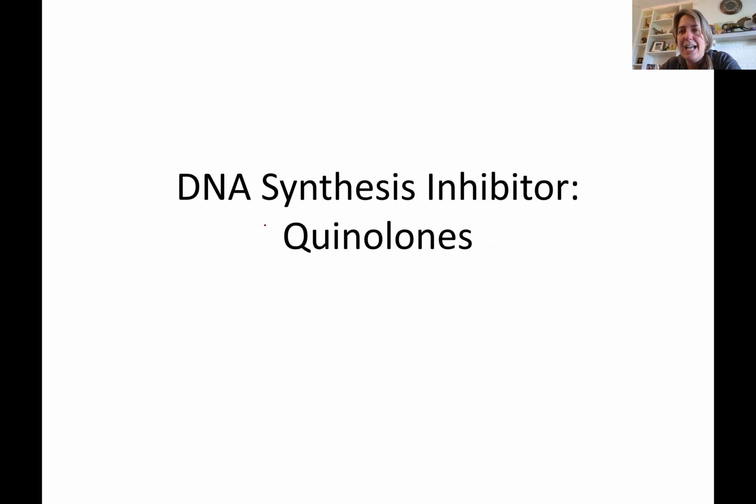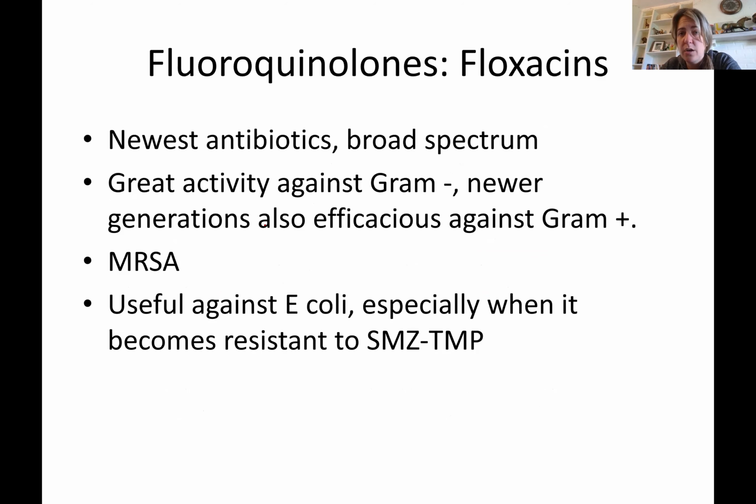And then the last class of antibiotics is the DNA synthesis inhibitors, or the quinolones. They are the latest antibiotics, but they're not that new either. They're like 25, 30 years old, maybe 40, I don't know. And they are the floxacins, like ciprofloxacin and enrofloxacin. They are fluoroquinolones, and they are very broad spectrum. They will do a lot of harm to bacteria. They are like the machine gun of antibiotics.